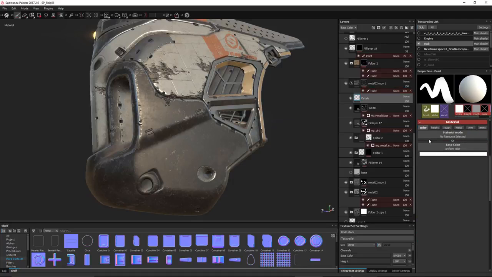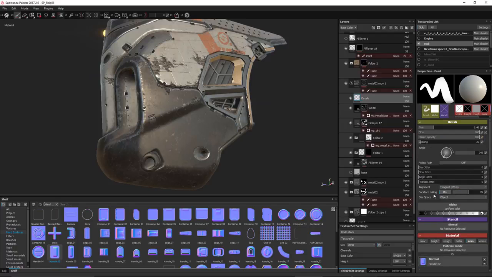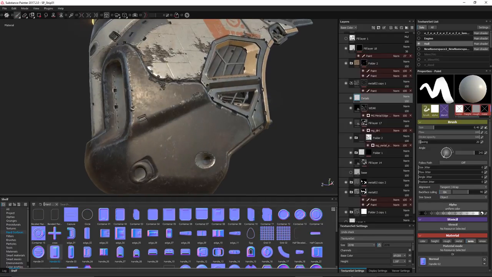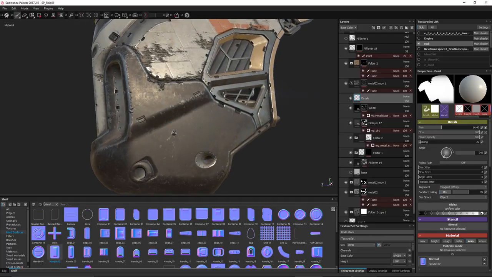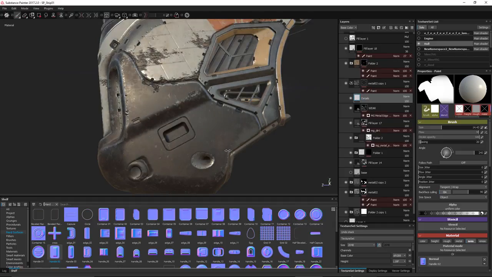And let's come over here to my brush, and I'm just going to enable my normal channel. Let me grab one of these maps here. I think I already have one in place. I'm using this handle 02. So here if I just expand my shelf, this is the one that I'm going to be using here. I've got this applied here to my normal channel. On my brush, you can see that I've just removed the alpha. So here's what I have. I'm just going to increase the size of this brush, and then I'm just going to stamp this detail here. And now you can see that we have this new normal detail.